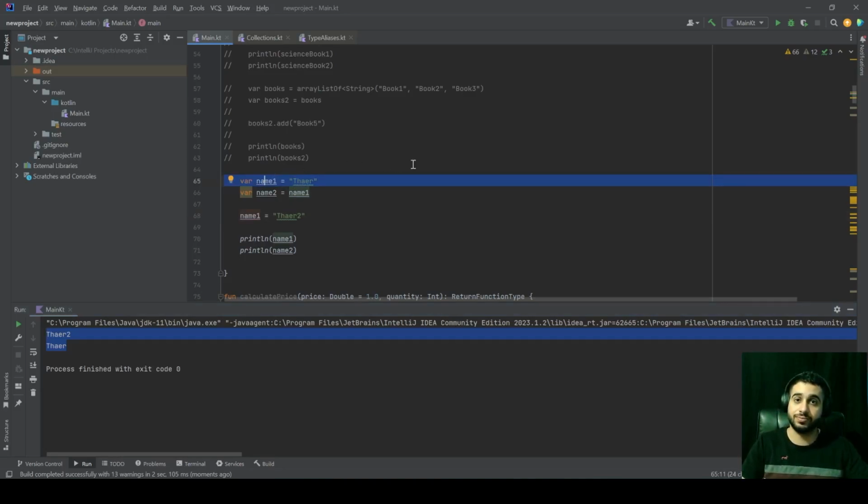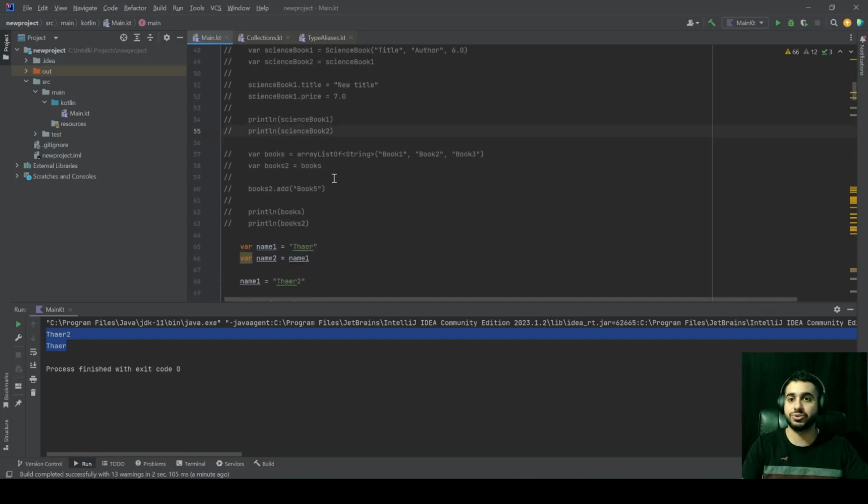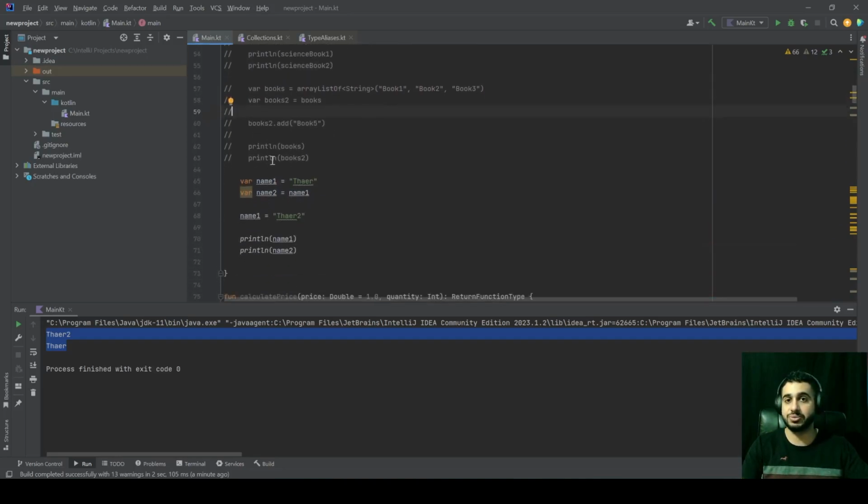Okay? This is a topic that's often overlooked by a lot of software engineers, but you really have to know how these work under the hood, because you might face a lot of issues with value types and reference types in the future. So now you can start to have an idea if you're using value types or reference types and what each of them will mean for your code. Okay?